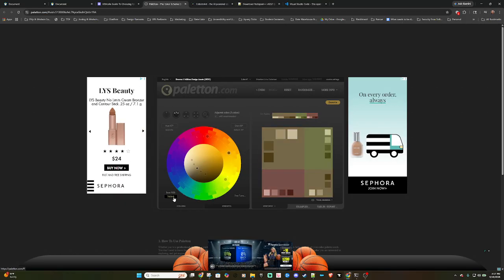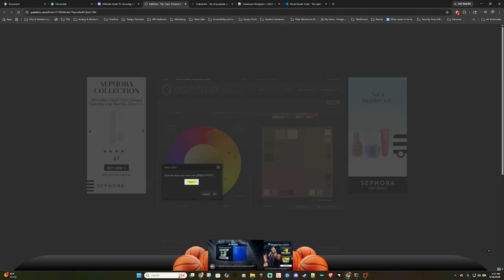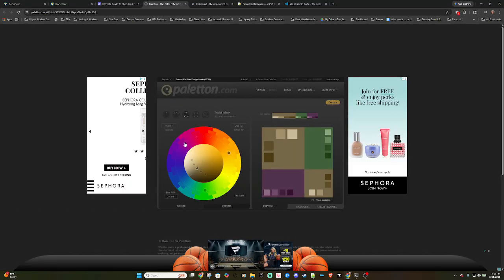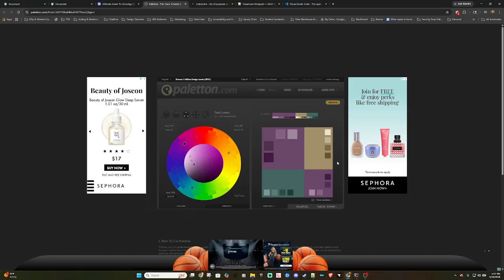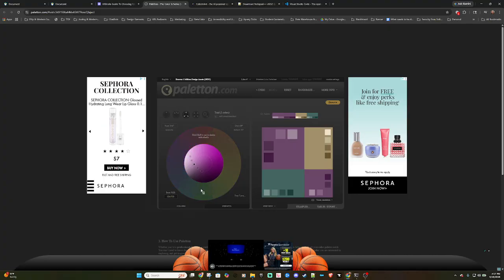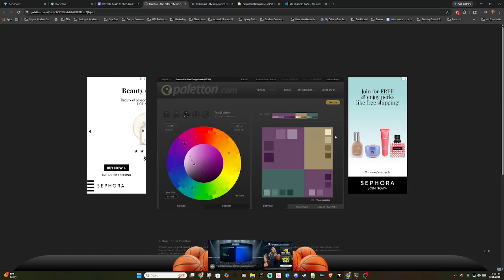But the other neat thing you can do is it has a base color here. So if you know that you want your base color to be, say, let's see, let's find, we'll do this. And so I'm going to apply it as base color so I don't have to go look for an RGB code. So now I've moved these around and it's given me these colors for my options, right?